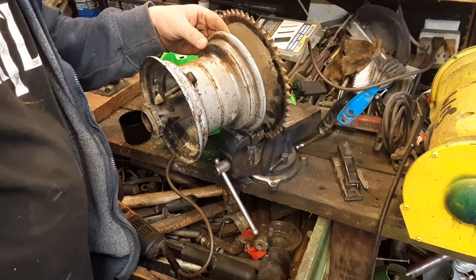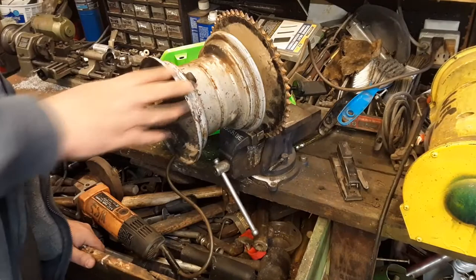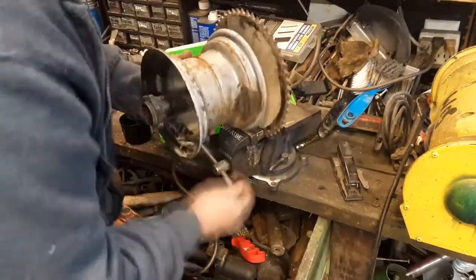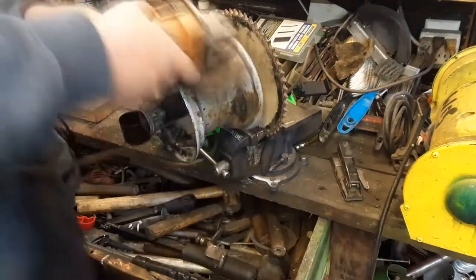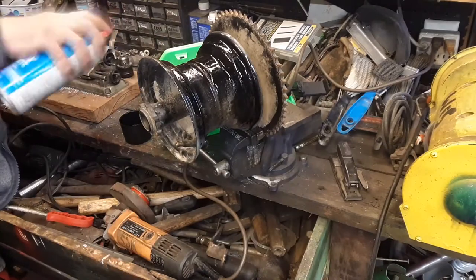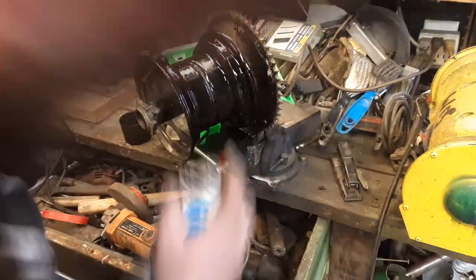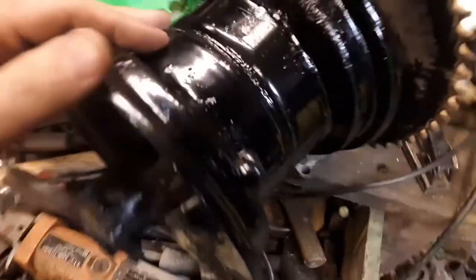I think it was a rust hole that's been welded up. Looks okay. I think we just need to clean the rust up and paint it maybe a little bit on these rusty spots. There. Let's just slow the rust down a little bit. Okay, so I let the paint dry. Yeah, I mean, it could be nicer, but I think it'll be fine.